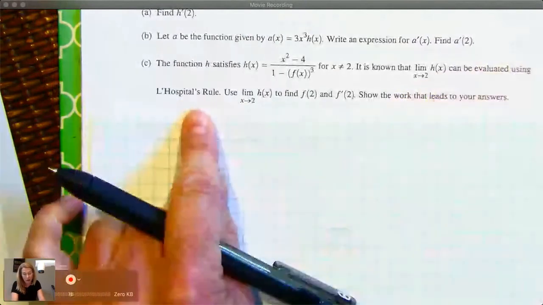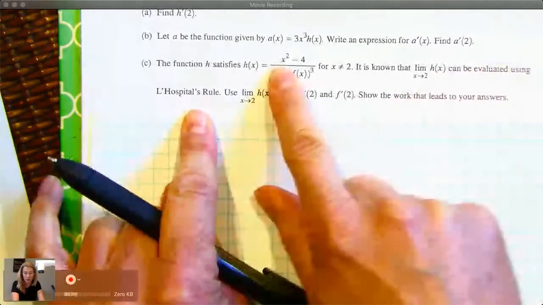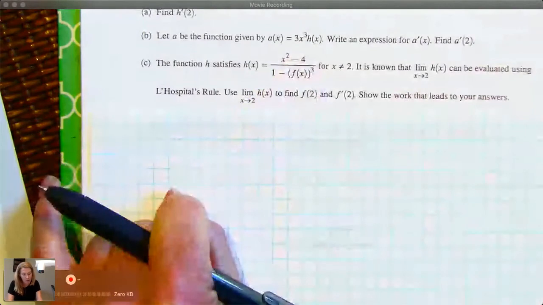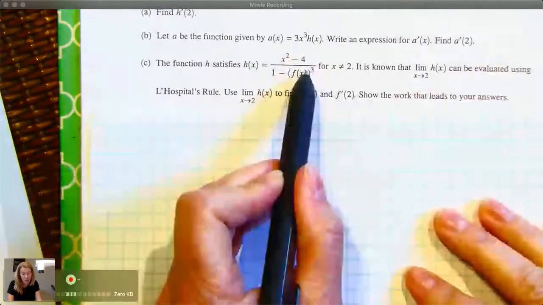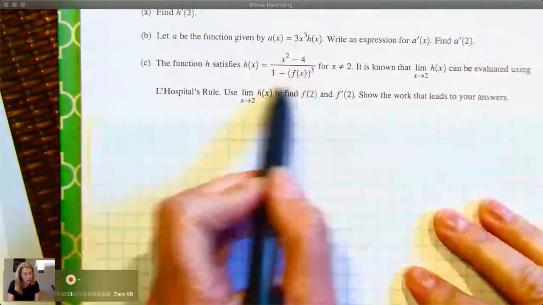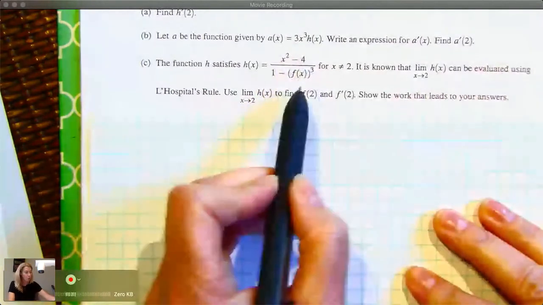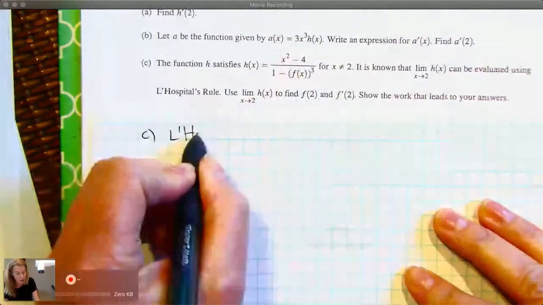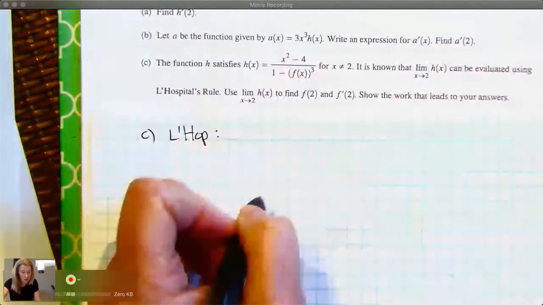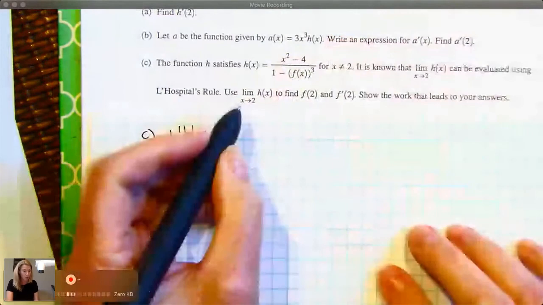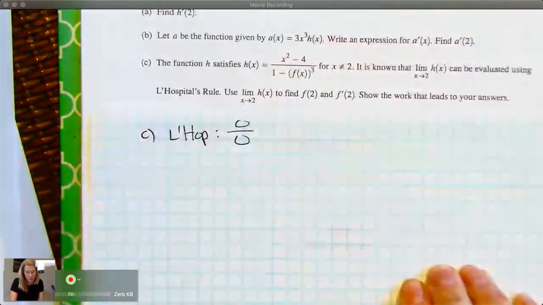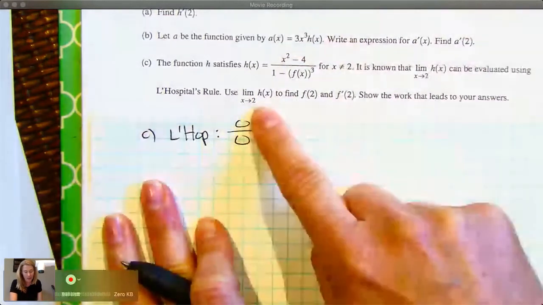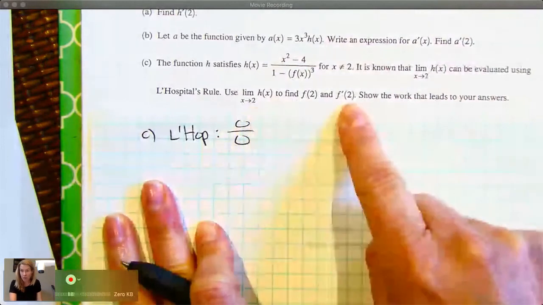How do we know that? Well, if you try direct substitution, you get 2 squared minus 4. That's 4 minus 4, or 0 on top. And since I have a 0 on top, I'm allowed to use L'Hopital's rule, so the bottom also goes to 0. Now, we haven't been told what f of x was, but what I know by L'Hopital is that I've got either a 0 over 0 or infinity over infinity. And clearly at 2, that's giving us a 0 over 0 case. Alrighty. So it's known that we can use L'Hopital's rule. Yay. We're going to use that to help us find f of 2 and f prime of 2.